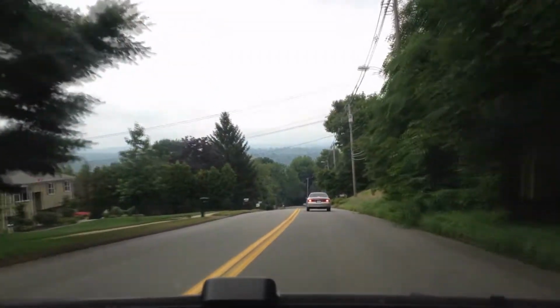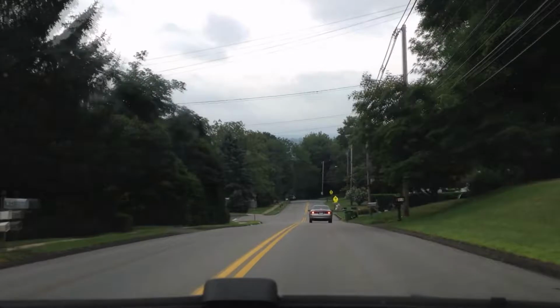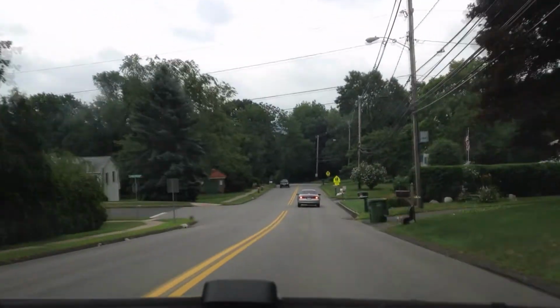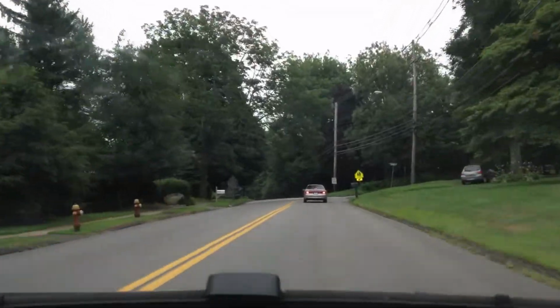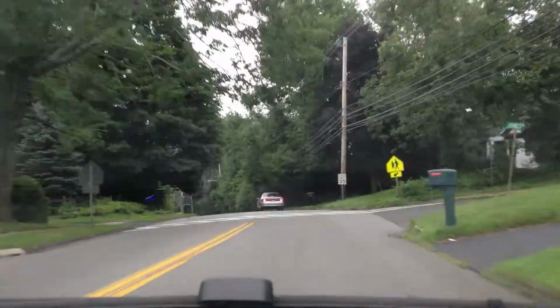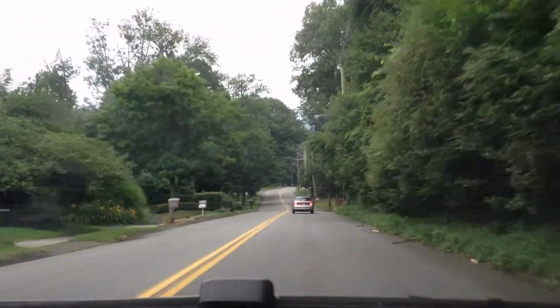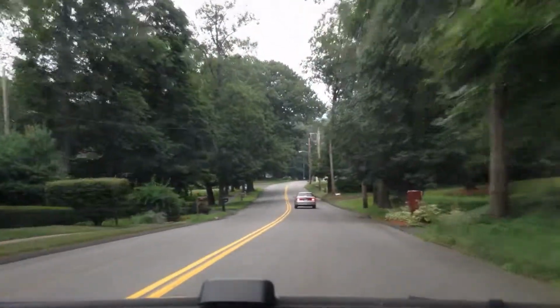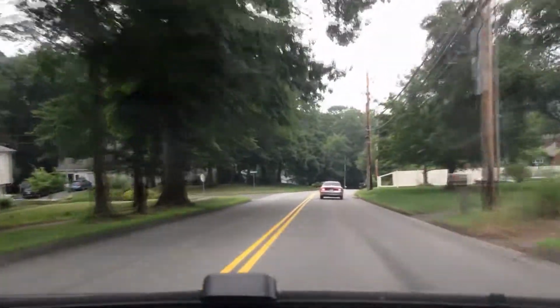You're able to look at houses and sort of get a feel of what the neighborhoods are like. Well, now I wonder if you can get a feel of the neighborhood just by driving by, but it's still a good experience. I don't know which way is cheaper. That's a calculation I have not yet made.